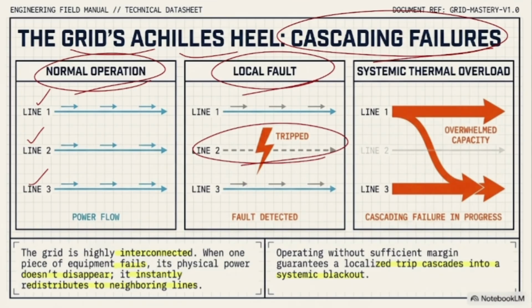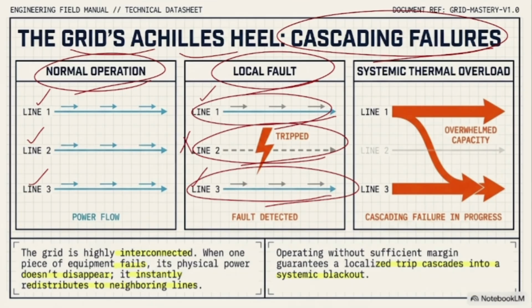So what would happen? The power still would like to move through your lines, but instead of being divided equally between all those three, you have line 1 and line 3. Line 2 is gone. So the power inside each of these lines is going to be way higher. It means that they're going to accumulate the amount of power. At some point they can handle it for maybe a couple of seconds, a couple of minutes, but at another point, they cannot handle it. They have a capacity called thermal capacity.